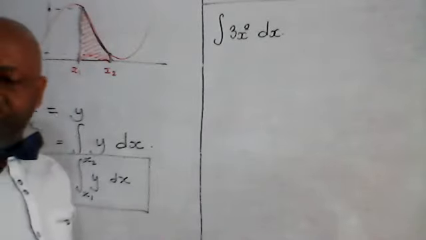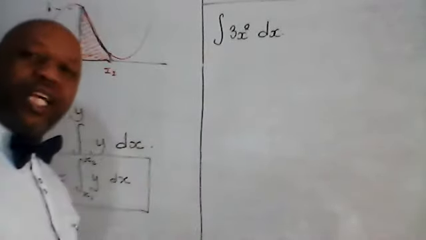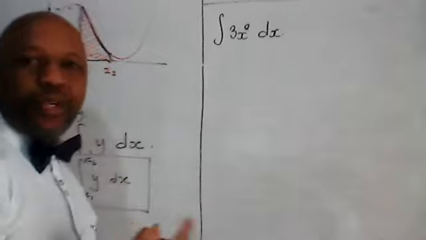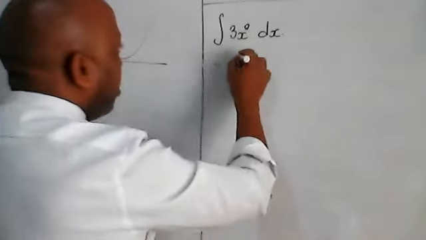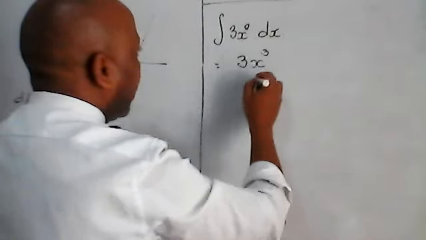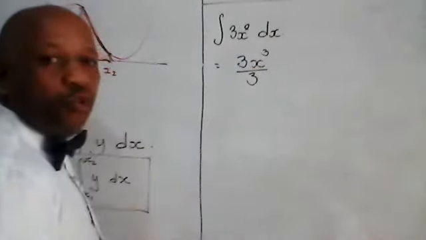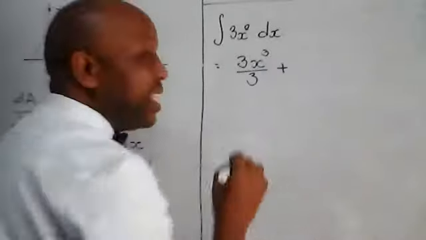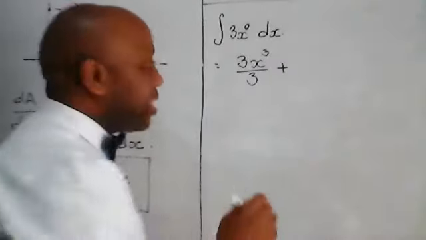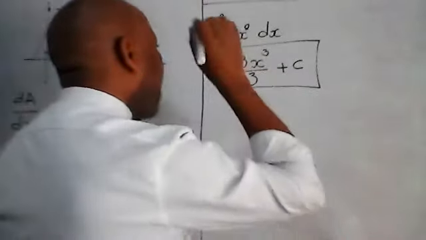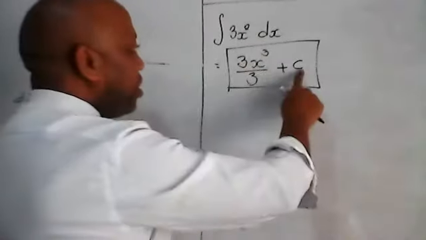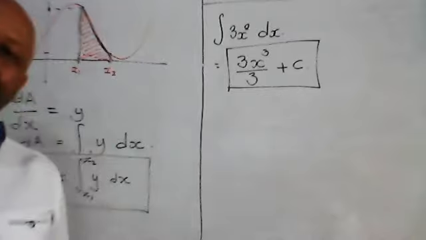So to find this integral of 3x squared dx, we know how to integrate by now. We add 1 to the power, we divide by the new power. So add 1 to 2, that equals 3. 3x to the power 3 divided by the new power, plus, we are integrating, don't forget, that arbitrary constant c. This is the indefinite integral, indefinite because there you have it.